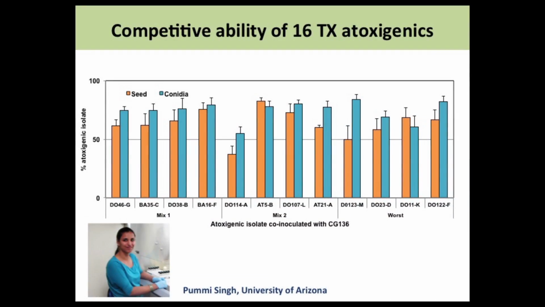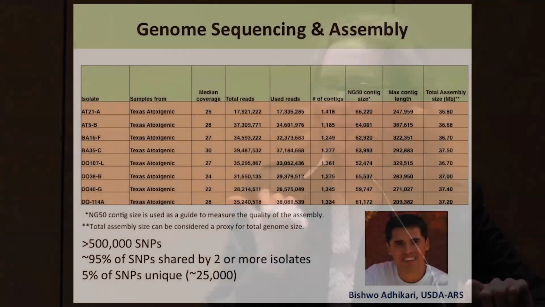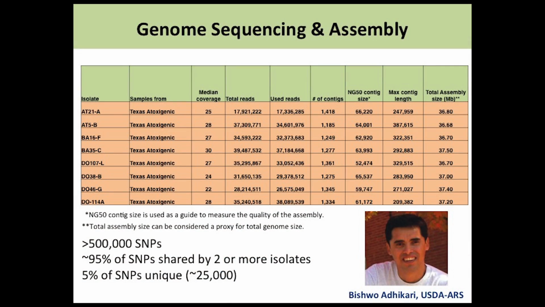And this just shows, from previous studies we know, that how well it reproduces and the extent to which an isolate infects the kernels is not necessarily the same, and so this is our justification for analyzing those two components separately. So this work was done mostly by a technician, Pummy Singh, who I supervised.